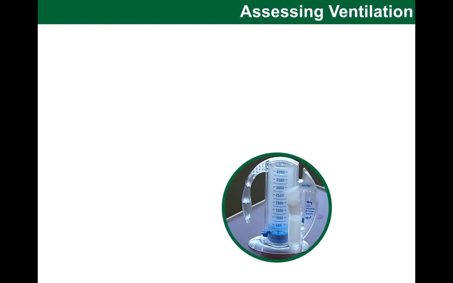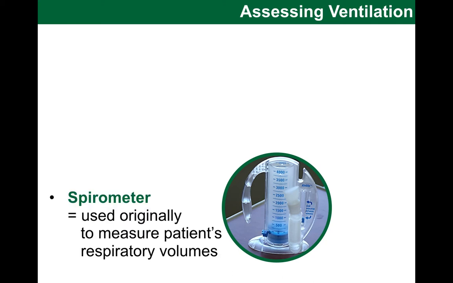What I would like to do next is to talk a little about how we may assess ventilation. And what you see here is a very basic approach. It is a tool called a spirometer. We can use this to measure the volume of air that you breathe out, or in more advanced approaches also the air breathed in. This in turn can give us very useful clinical information. For example, it can be used to identify conditions such as asthma, pulmonary fibrosis, cystic fibrosis, and COPD.